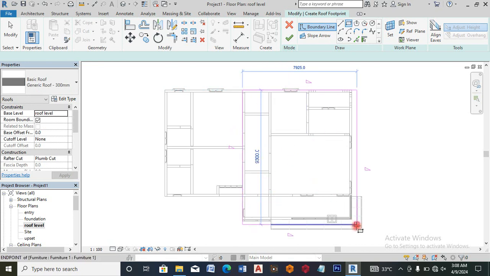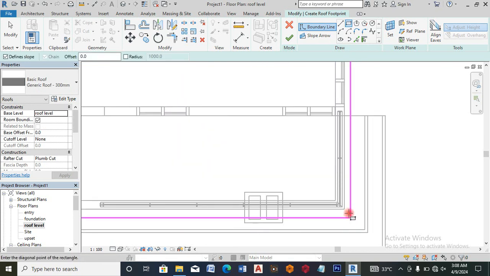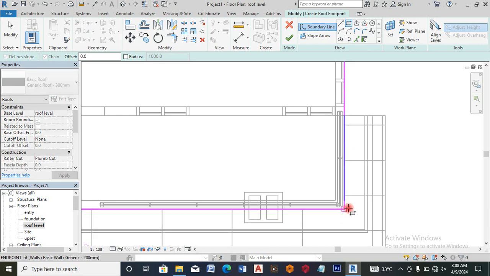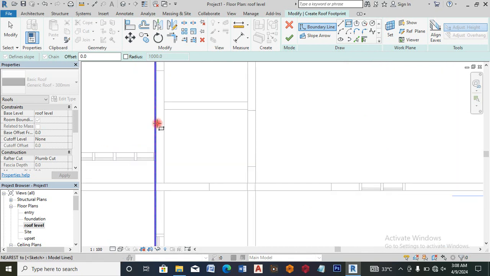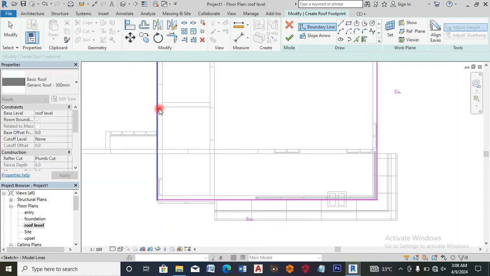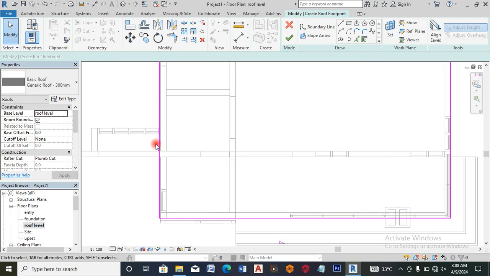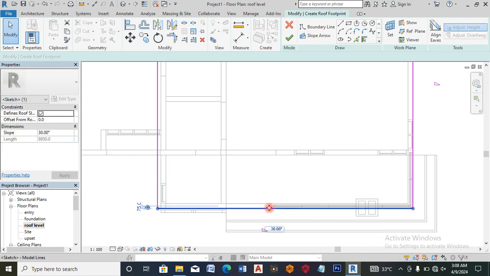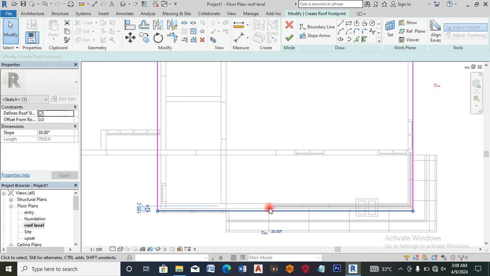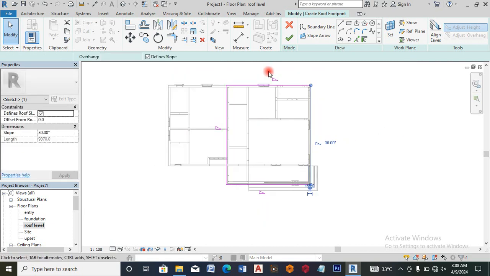So I'm going to start to here. So we'll adjust this one. Adjust this too. Okay, that use offset.